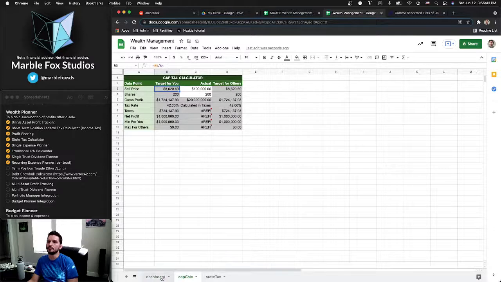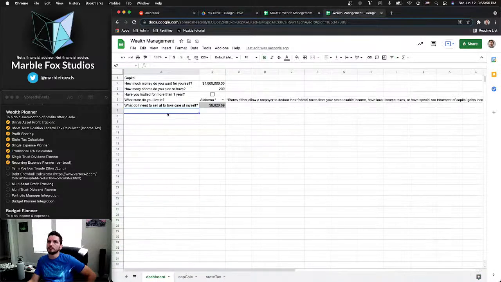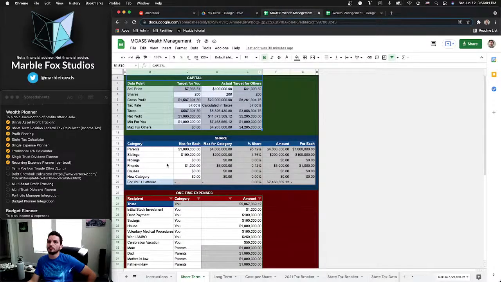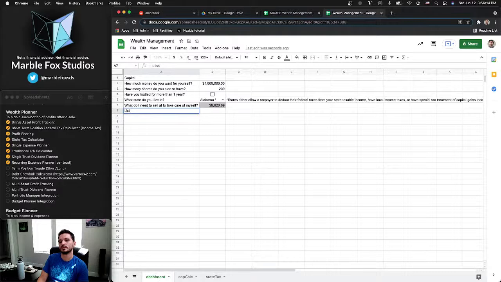And now we need to factor in stuff for others. And to do that, we're going to come back to the short-term sheet. So we want to list all the categories, because this is asking a user to define a list. Actually, we'll make this even more simple for now.